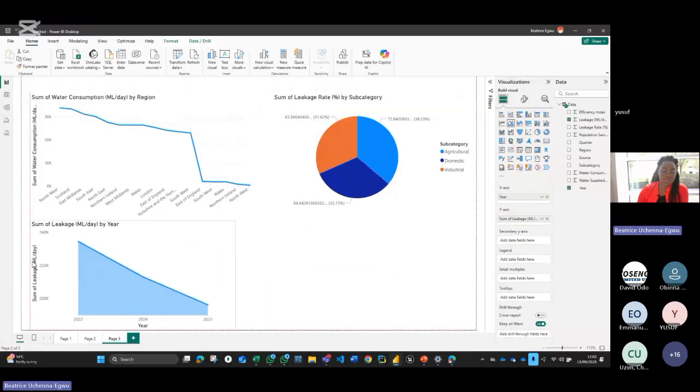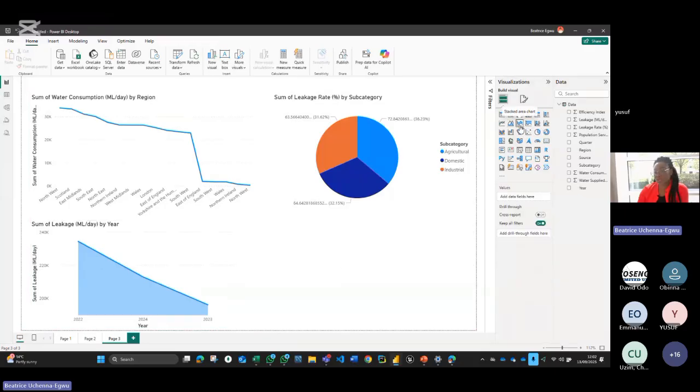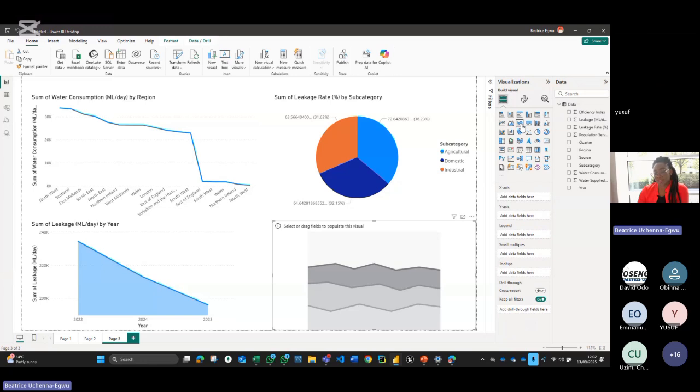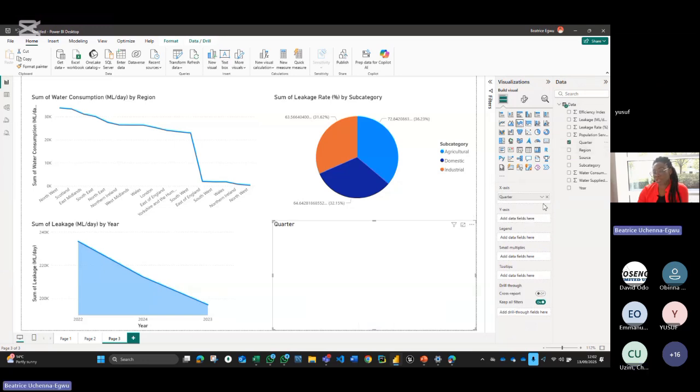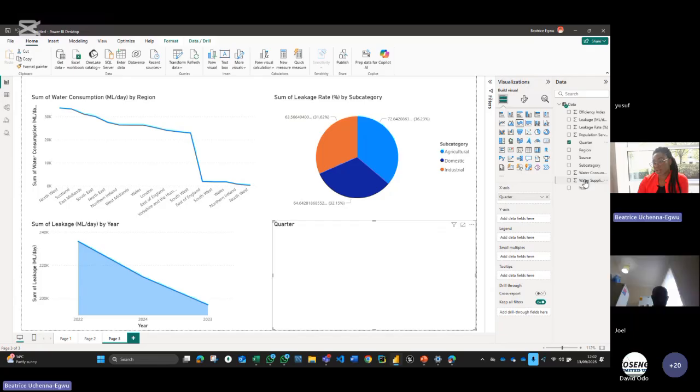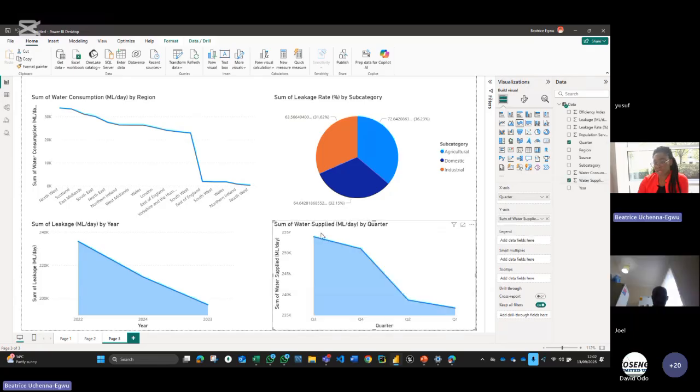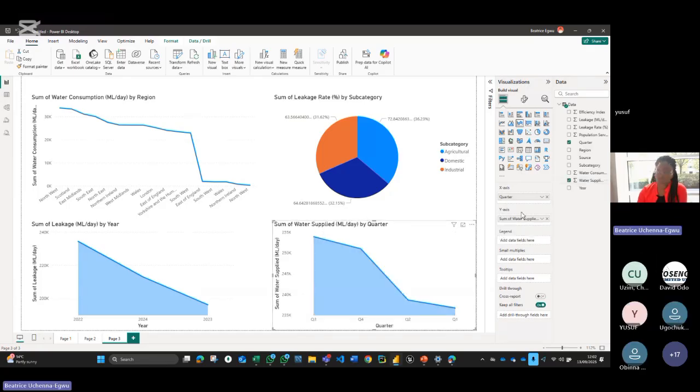It will not help you to recommend the graph. You will choose the graph. So you see what I'm doing. You will choose the graph you want. Let's say I want stacked area chart. You have to choose it first. Then you will now pick the data points and put them in there. Automatically, it will perform the labeling for you, but you have to show it what to do.